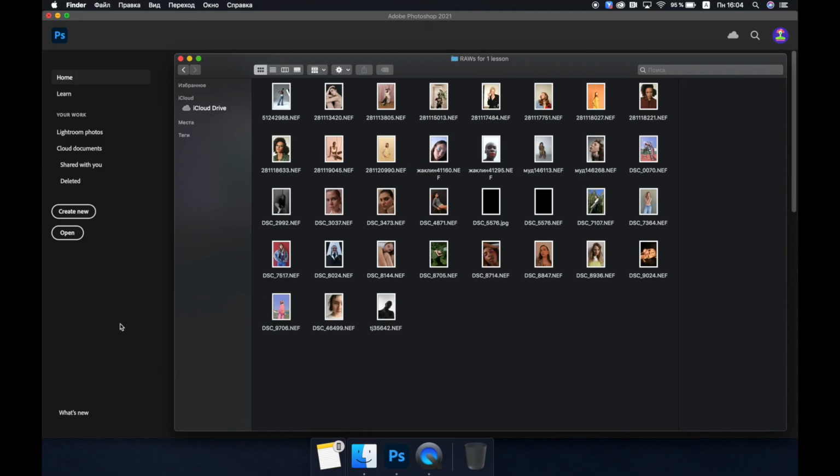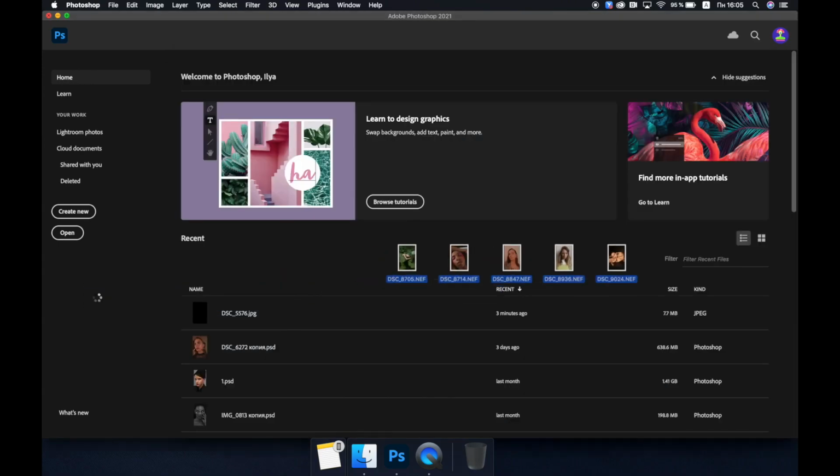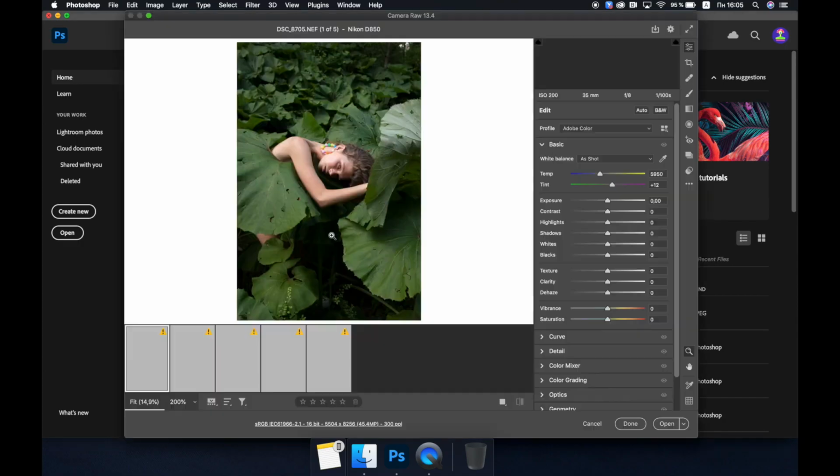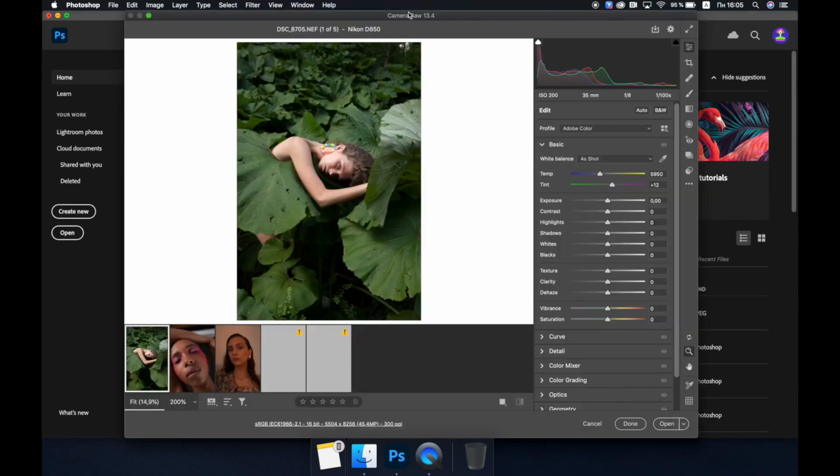You can learn how to use Camera Raw in this tutorial, but in the future you can also apply all this knowledge to work in Lightroom or Capture One. Only the interface will be different for you. Camera Raw, as I said, is already silently available in Photoshop, and when we open a RAW photo in Photoshop, we already have them automatically opened in Camera Raw. As you can see, this is a window with certain settings. Here we can open all the photos, we can select them here, we can adjust the color for one photo and then apply these settings to all photos.